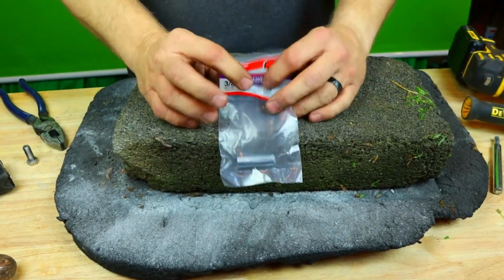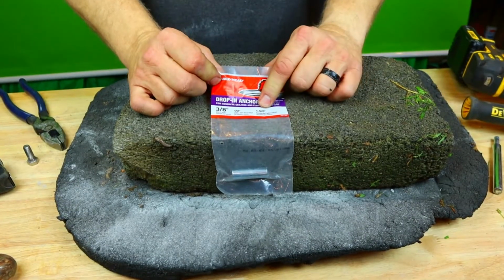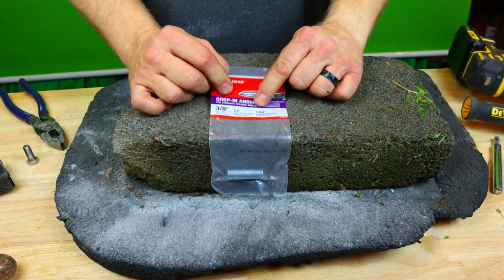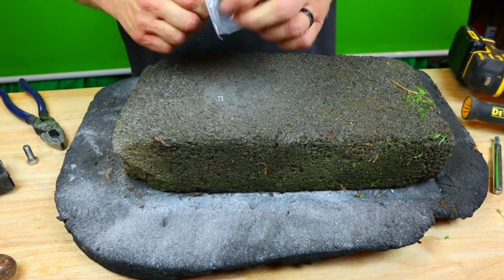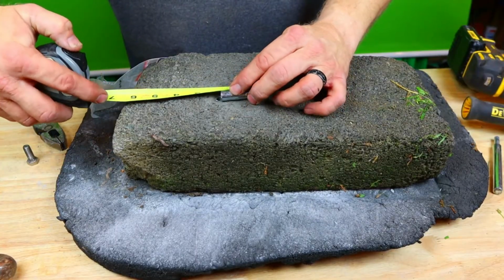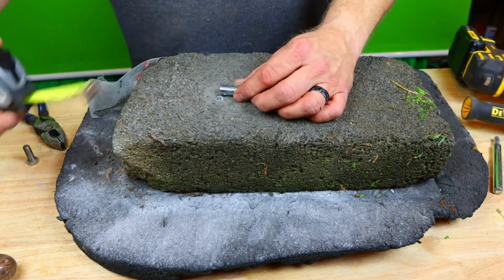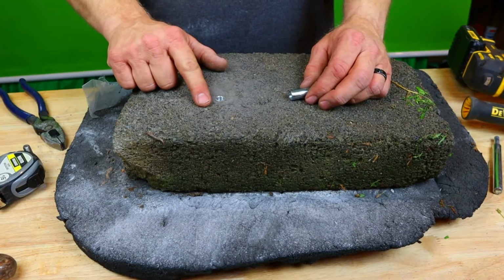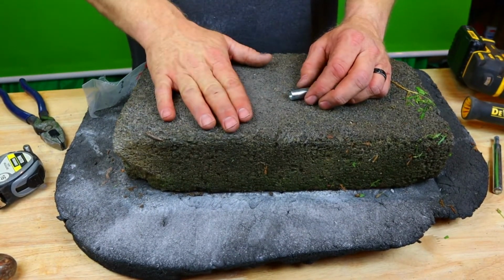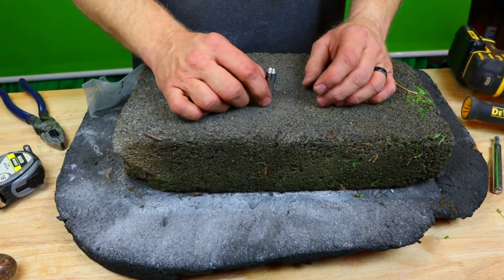Get ready. All right, so the first thing we want to do is remember that the depth has to be the very bare minimum, or the BBM for short, of 1 5/8. Why is that? Well, let's open it up and see. Because this is 1 5/8. If you go any shorter, you're going to risk it being above whatever you're putting it in, typically a floor, and then you're going to have problems.